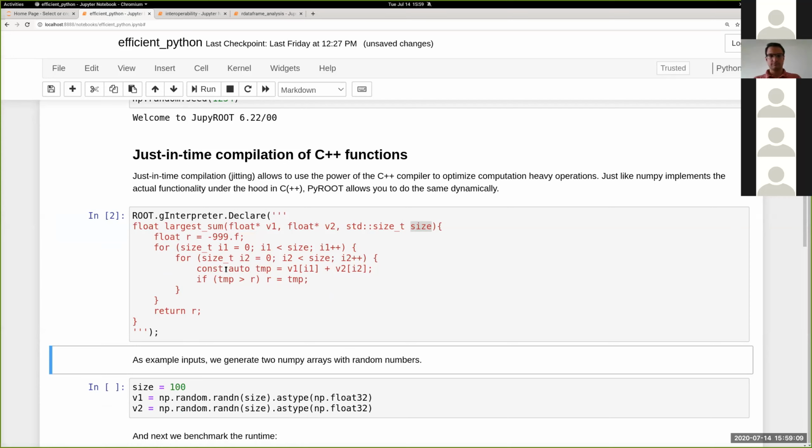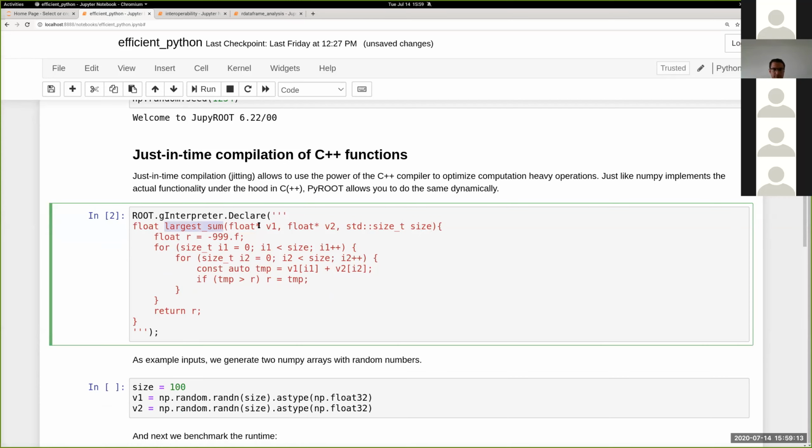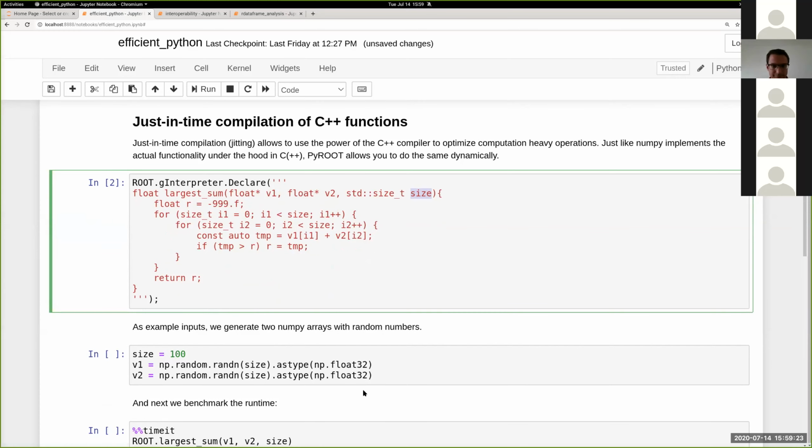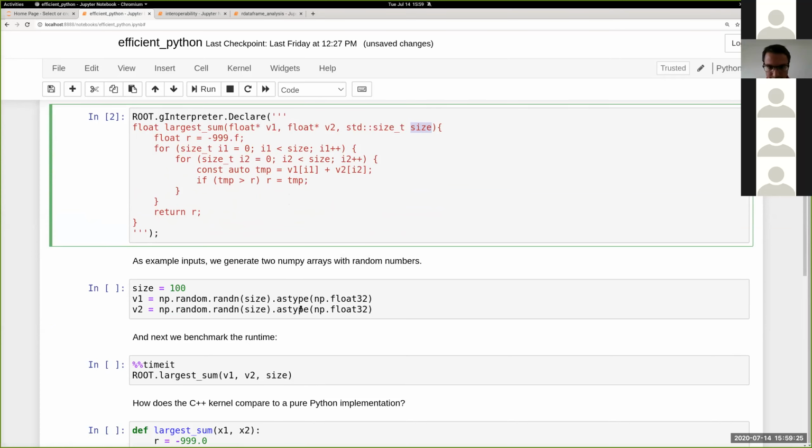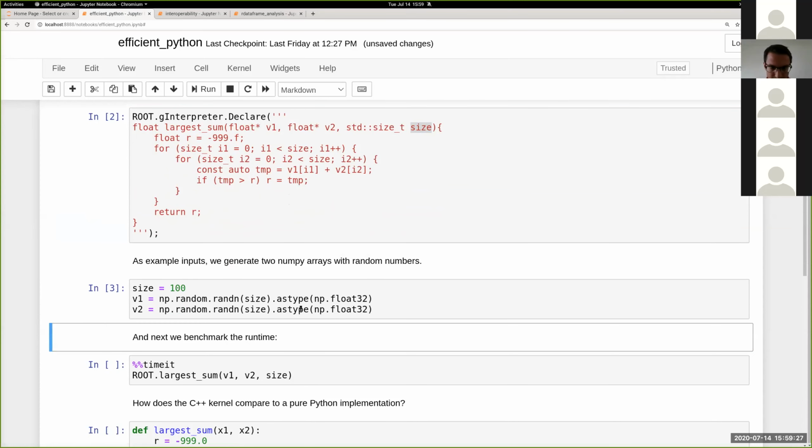Like here, an n-squared problem: you want to find the largest sum of two vectors, vector 1 and vector 2, of a specific size. So you make a double nested loop, find the largest sum of pairs, and return it. Now let's see how this looks from Python. Now we can interact. So let's load in some data.